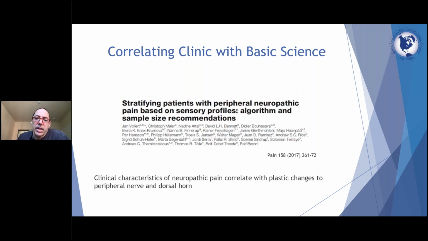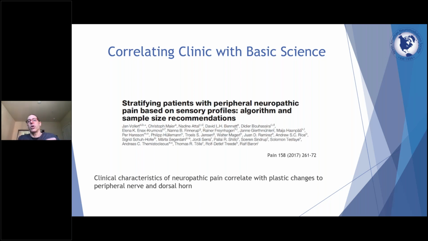And so for instance, the group of Ralf Baron, the senior author on this article, has published the most on this. They've described looking at thousands of postherpetic neuralgia patients using a factor analysis, and essentially there are 3 types of postherpetic neuralgia. So with or without numbness, with or without allodynia, with or without cold allodynia or heat allodynia, with or without hyperalgesia, with or without electrical stimulation. Looking at all of the clinical characteristics of the neuropathic pain quality and evoked characteristics of the neuropathic pain, using a factor analysis, they've determined that there are maybe 3 kinds of postherpetic neuralgia.